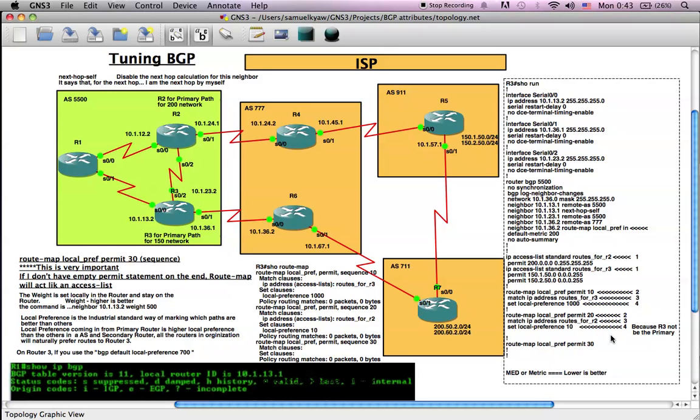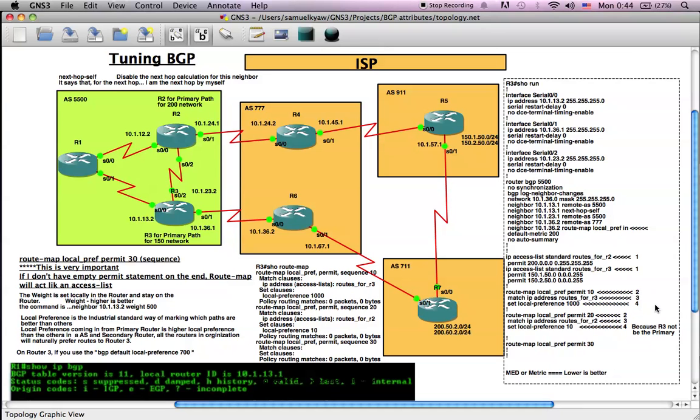So this is how it works. Just keep in mind, first we need to declare the access list, IP access list, as a named access list, and then second we need to do the route map and declare the route map name and the sequence number, and in it we have to match the IP address for those access lists. Then we have to set the local preference value as step 4.